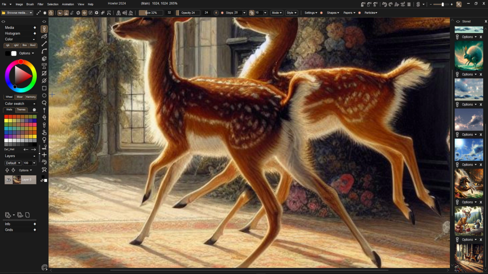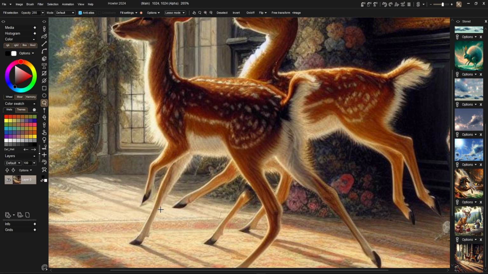So now we can just use the Poisson blending, and I'm going to use the lasso tool, select this entire leg. I might do that again, just a little bit more. And what we want to do is find something that has a similar texture. Doesn't have to be the same colors, but it has to have a similar texture to what we're replacing.